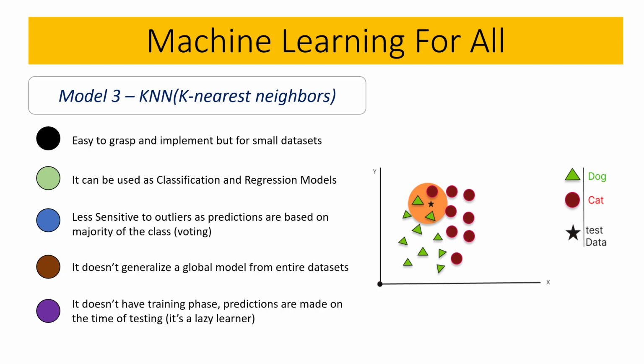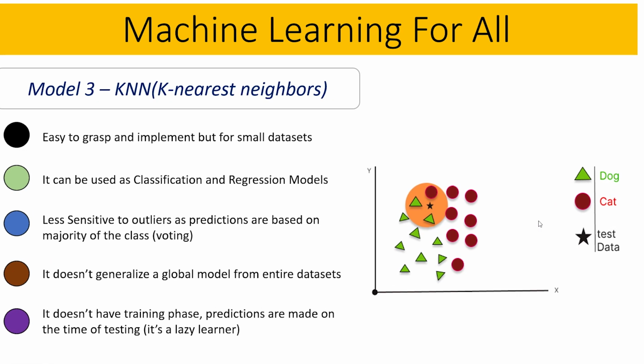Similarly, on the right-hand side, as you can see, we have a dog. The green triangle is the dog classification, suppose, and the red circle that you see is a cat. Based on some parameters on the x-axis or the training data set, you need to classify whether it is a dog or a cat. And the star, for differentiating, I'm using this sign so that you can identify this is a test data.